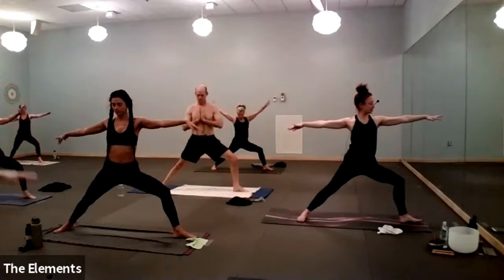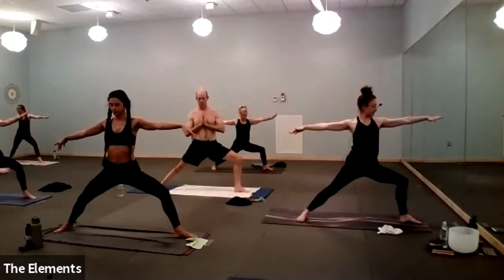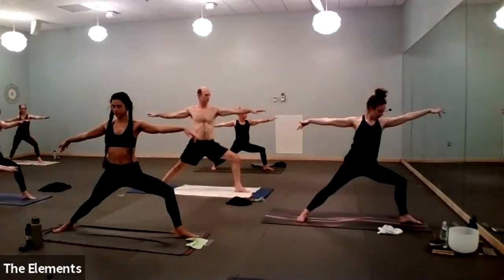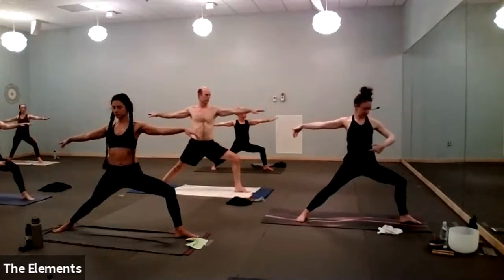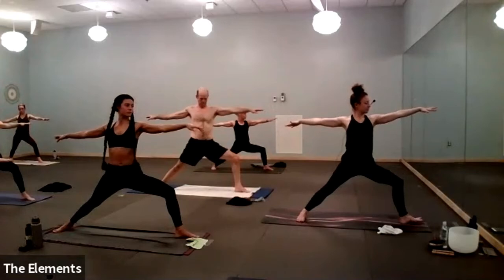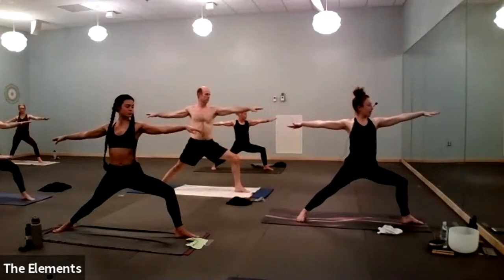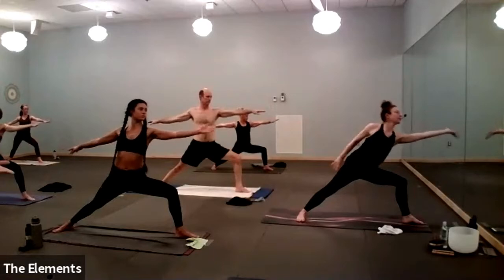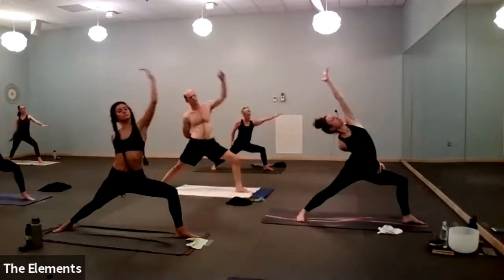Heel to heel alignment. Make sure you can see the left big toe. Again, check in with where your shoulders are. When you look down, are you right over the hip crease? Or your eyes right over the belly button? Inhale. Exhale, see if you can sit a little deeper. Then inhale, flip the left palm up, reach forward, reverse your warrior.